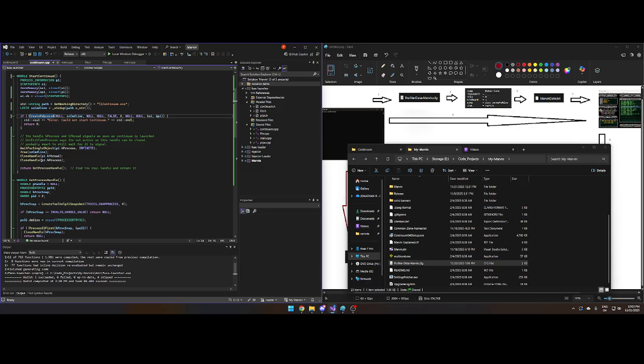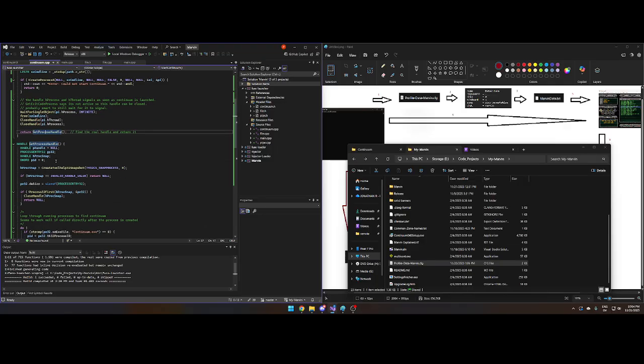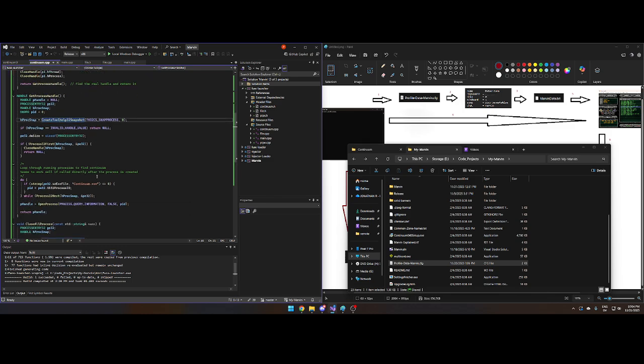So you can't use these handles. You can't even use the process ID to get a handle. The easiest thing to do is to immediately call get process handle, which uses this create tool help snapshot. All this is a really generic lookup for a process with the exe file name continuum.exe.